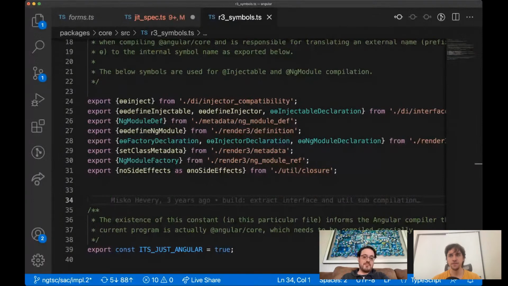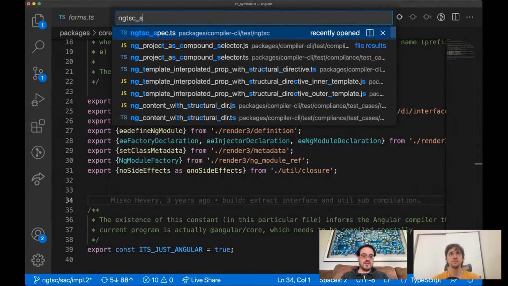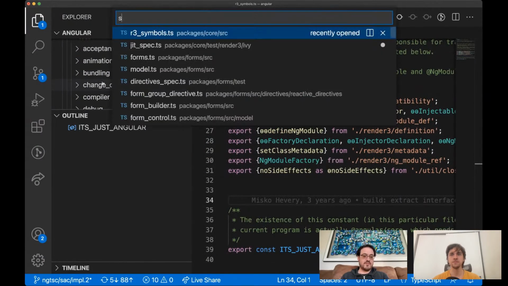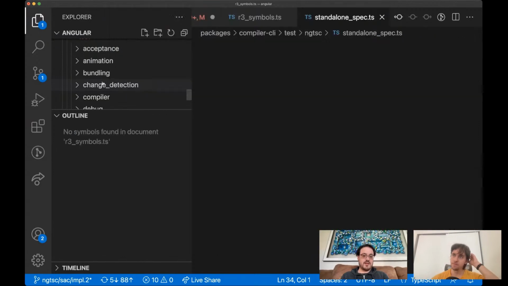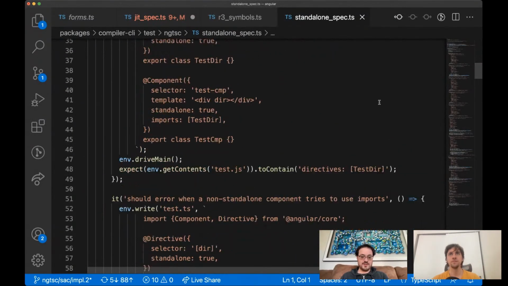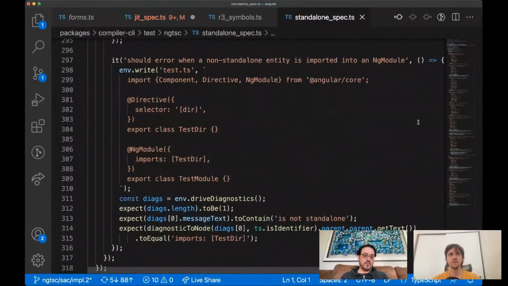So let's see if we can get a basic error working. So let's go to, I think I have the standalone spec here. We're going to be good test-driven developers and start with a test. So the compiler has a testing framework.